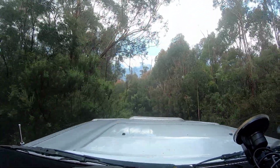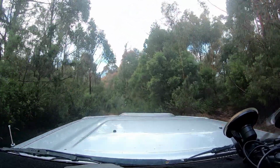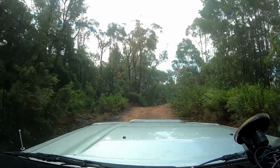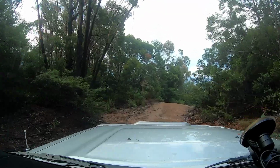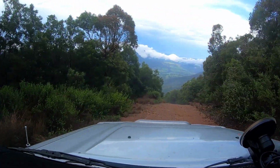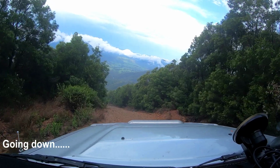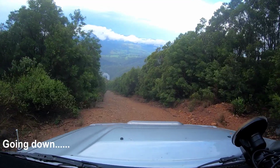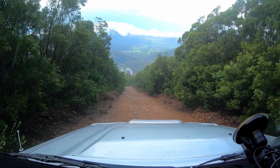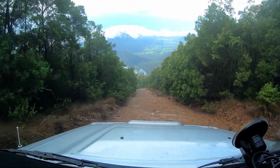The track's in good condition, but you still don't want to take it too fast. Sections like that make me want to get a rear locker, I think. Just for those moments where I really need it just to have. Definitely. It all depends on how often you want to go out and whether or not you'd be happy to double back and just go around it. But that's one of the first things I do on any vehicle. I've only had 2 four-wheel drives that I've had for a long time, but yeah, lockers and tyres and suspension go on first.